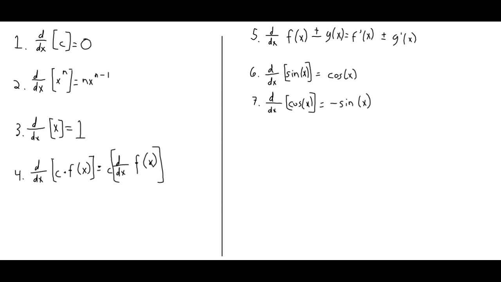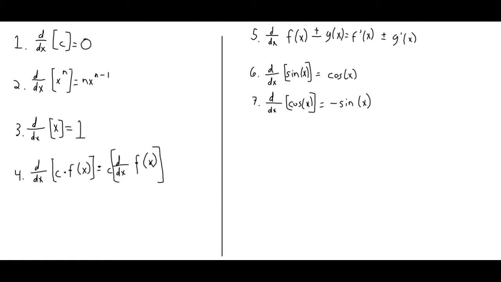These are the first 7 derivative properties that you need to memorize. There will be a lot more down the road, but for now, this is it. And don't get confused by the d over dx. It's the same thing as dy dx, y prime, f prime of x. It's all the same. Don't let it confuse you. So property 1, the derivative of any constant is 0. So the derivative of 5, 5,000, negative 12, 14, it's all 0.